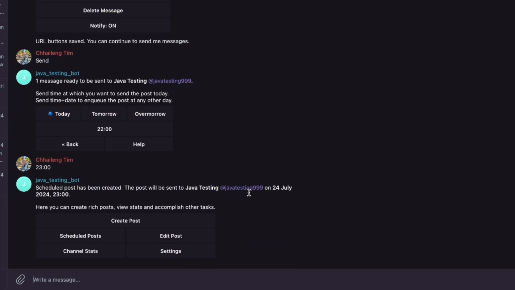So schedule for create and they will confirm to you that it is 24 July 2024 at 23 hour. It means that 11 o'clock. And yeah, that's ready. Everything is simple for you and you can check it by yourself for more detail and how to use it more. And for this I think it's complete for me, and thank you for watching my video.